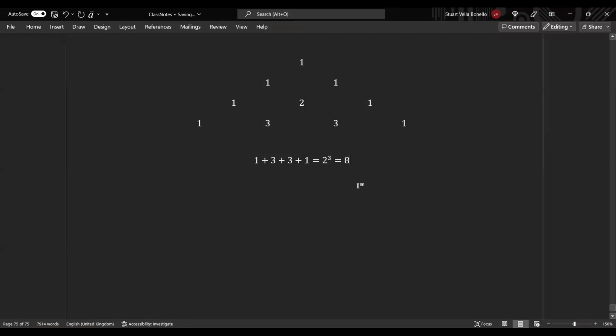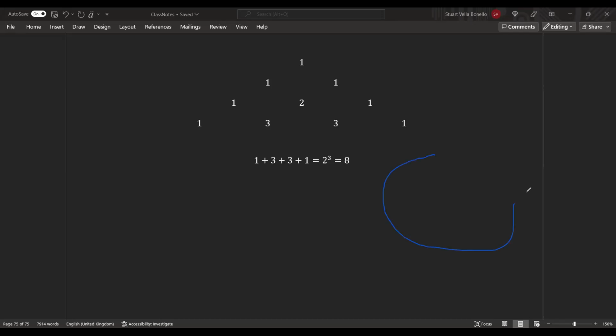That is simply a result of the number of subsets. So let's say I had predictor 1, predictor 2, predictor 3.